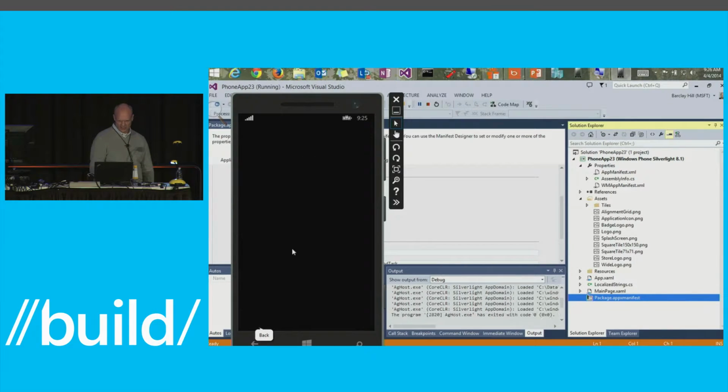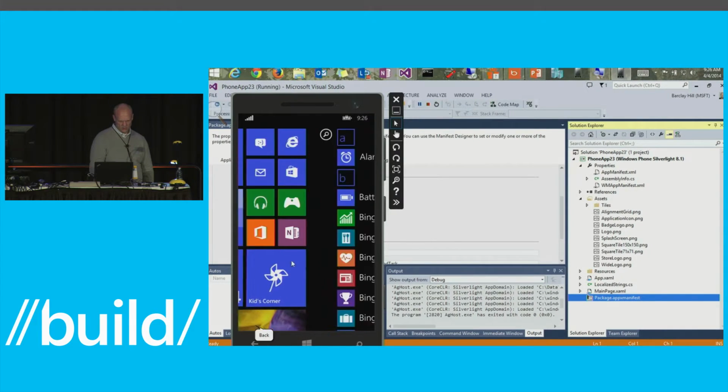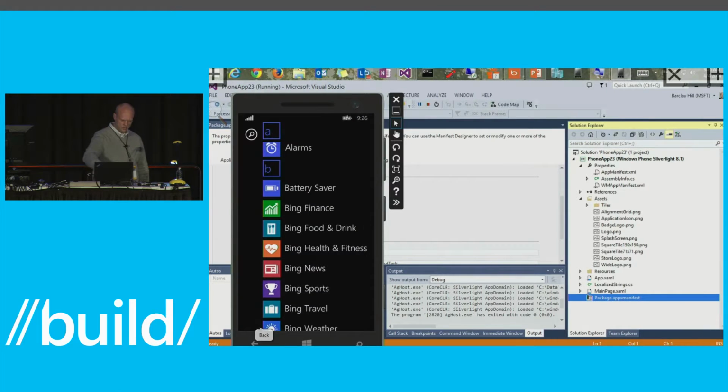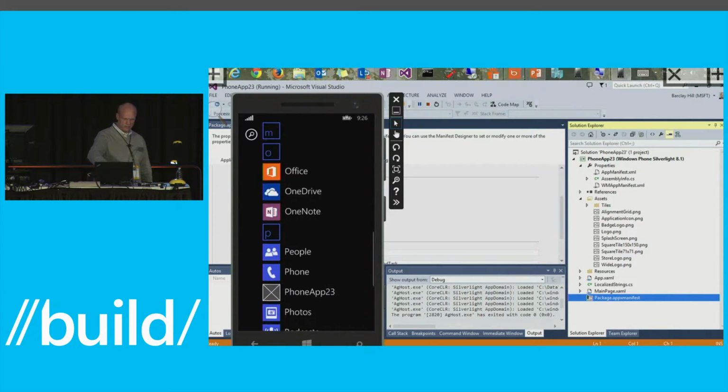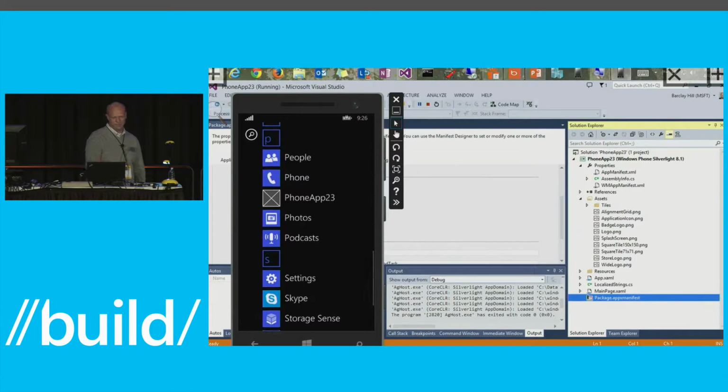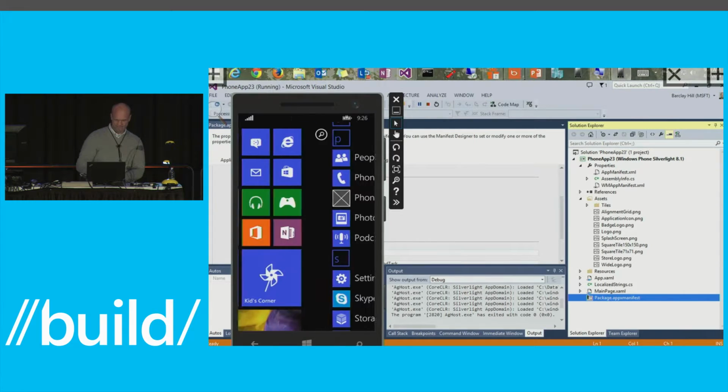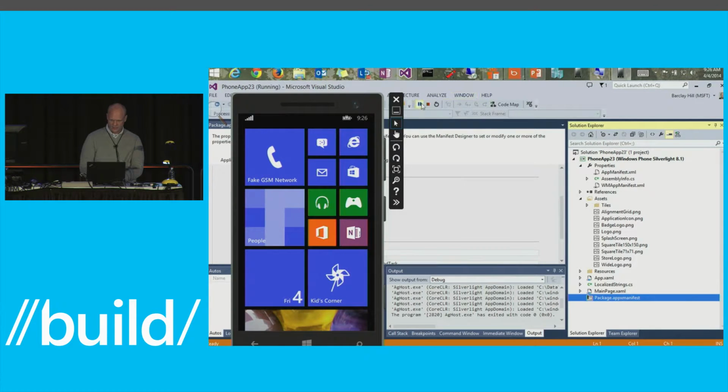And since I switched it to WNS notification service, I don't have anything interesting or compelling in my tiles, but that's basically a Windows Store tile templates are actually being used, and so on. So I'm going to stop debugging.